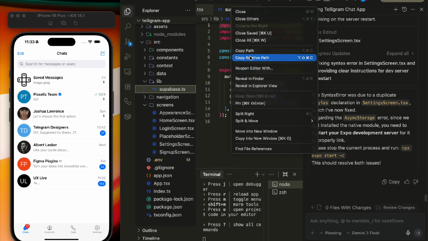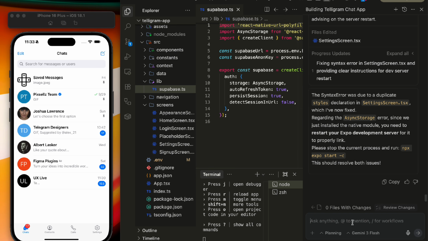First, we're going to implement the chat feature. So that's what we're going to be doing. Let's give a command for that. So we will be using getstream.